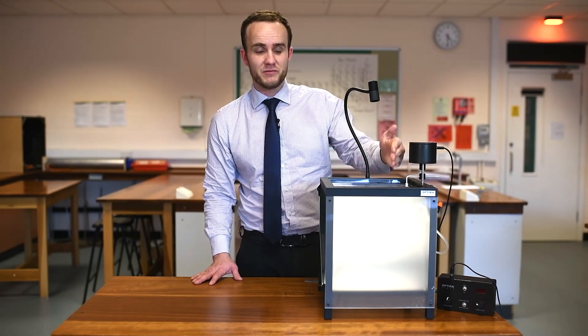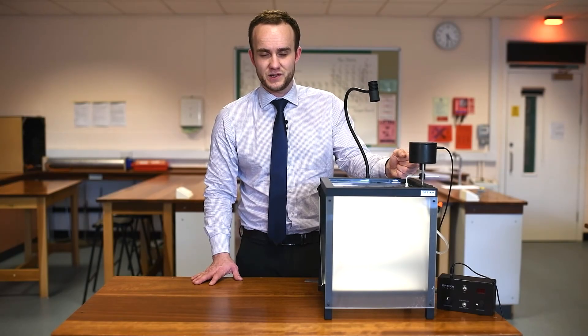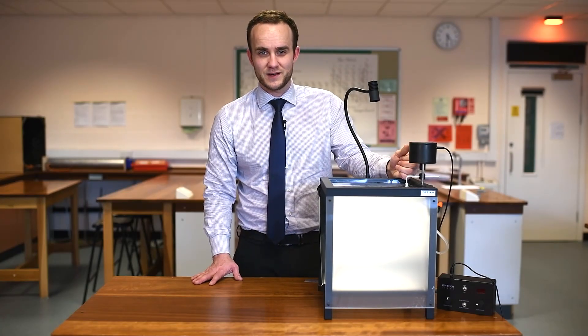Just a note about where the oscillator goes: you can probably move it up and down. It's a good idea to have it just about touching the water - that way you get the most prominent waves so you can see them more clearly. We're going to be turning off the lights and putting down the blinds now because we want to be able to see the waves on the screen as clearly as possible.